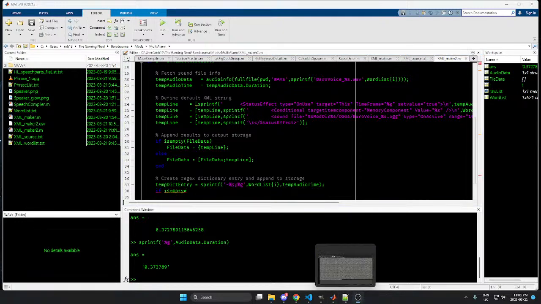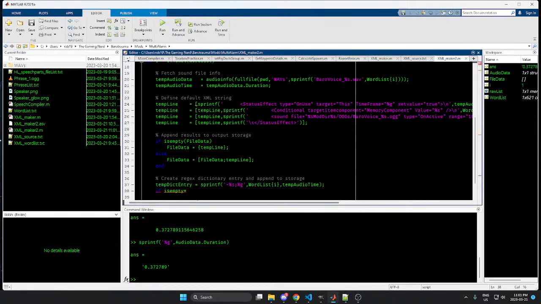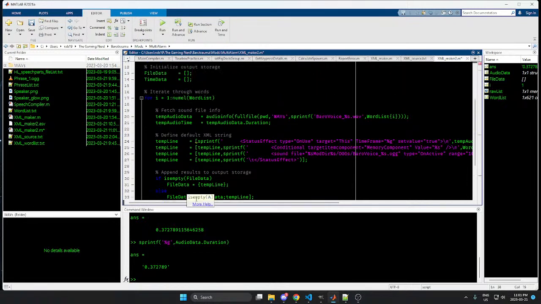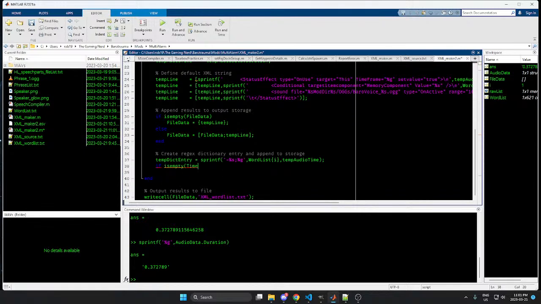Where's my OBS lines? Here we go. Oh, MATLAB confused you a bit. What syntax confuses you?